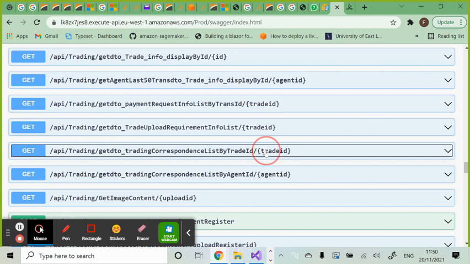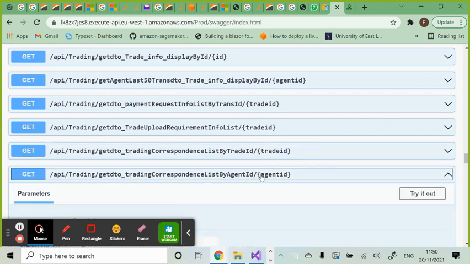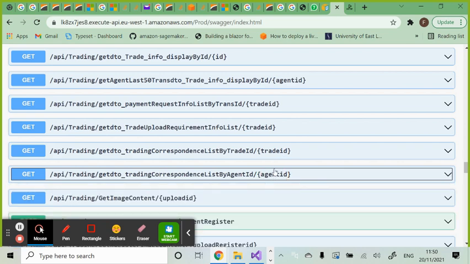So if this one is on behalf of a trade, then this one is a place where you can see all the messages, whether it is for a trade or a global message that was sent by the admin, irrespective of a trade. So you need to include these two items. Space for it. You understand?